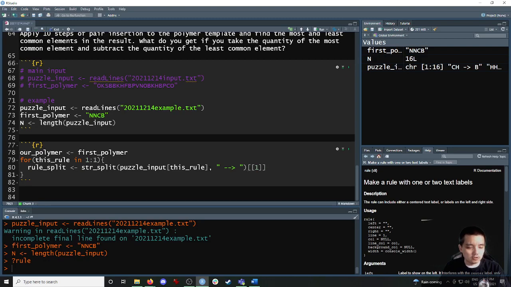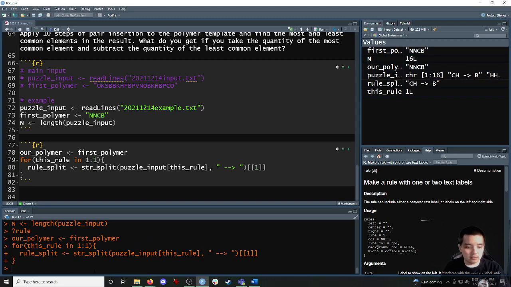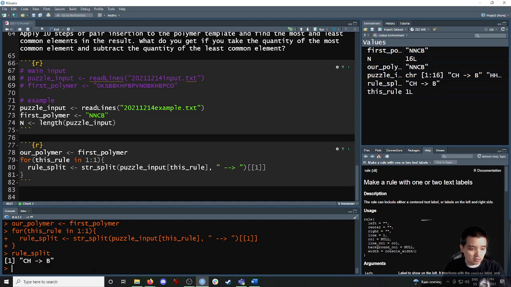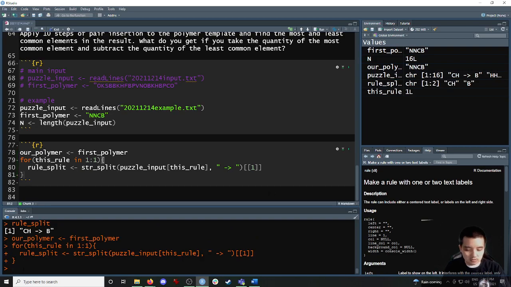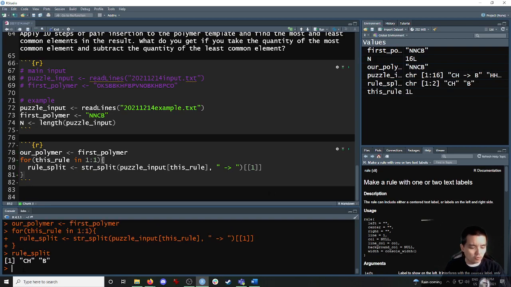And let's just go for 1 for now. So now that our rule is split, make sure I'm careful with the arrow. Our rule splits up the CH and the B.